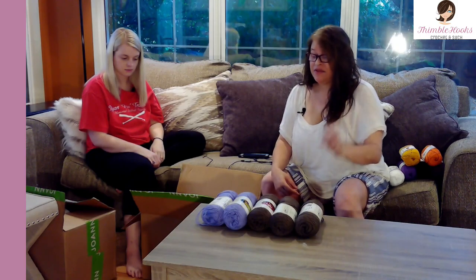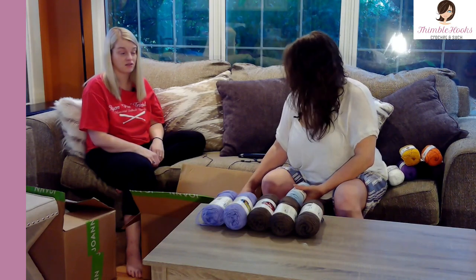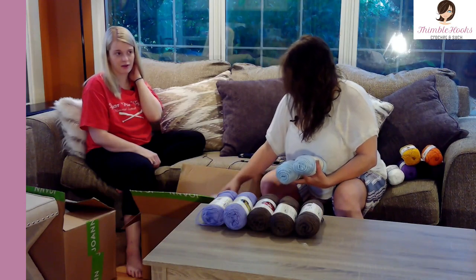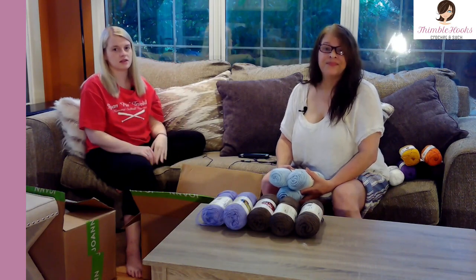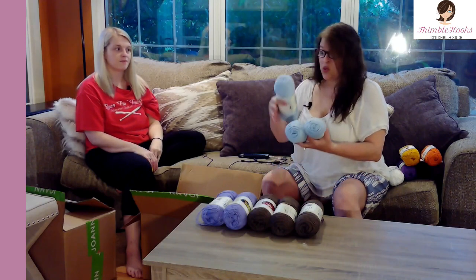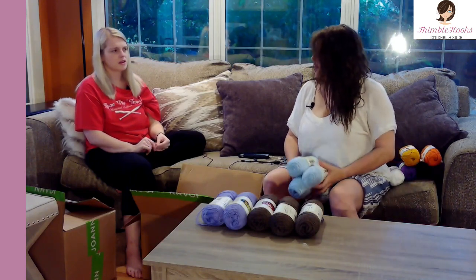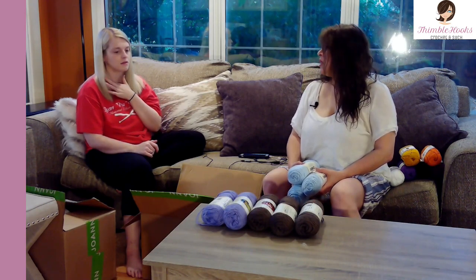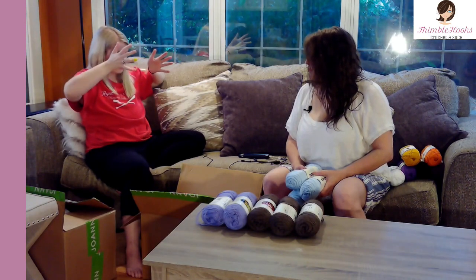I've been waiting a long time because our local Walmart and Joann's barely have any of this stuff anymore. I have to order online. We had a sad yarn section now — they remodeled our Walmart and took away almost all the yarn. They kept some of their house brand, ombre ones, and a lot of Red Heart, but got rid of the Caron and even the Mainstay cotton, which is a bummer.